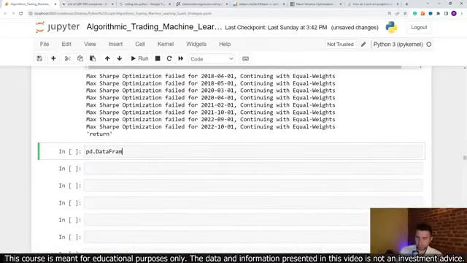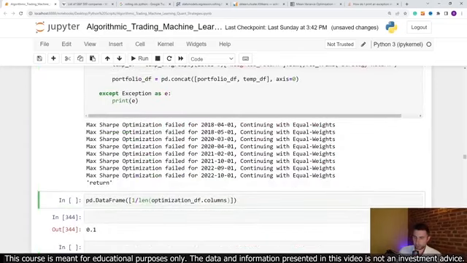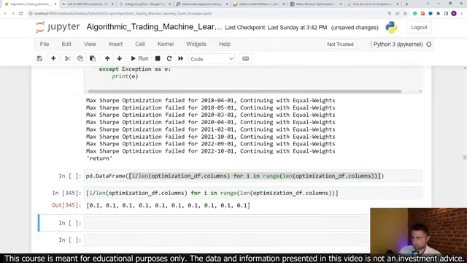We'll create a pandas data frame, and then we want equal weights. So we can just use this part right here. We want equal weights. So that will be the equal weight, right? One weight, but we want it for the number of stocks in our portfolio. So it will be for i in range len optimization df.columns. Yeah, that would be our equal weights.